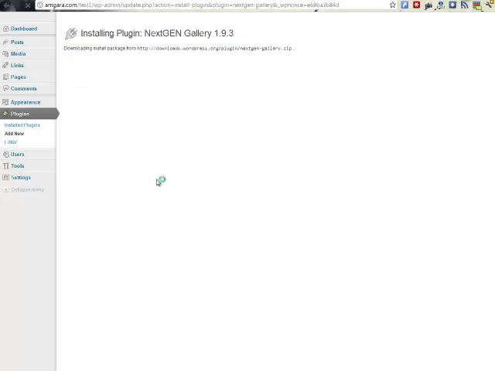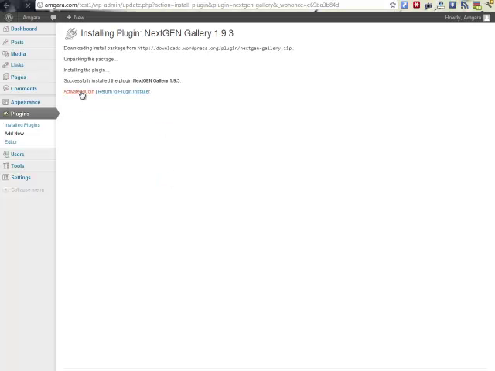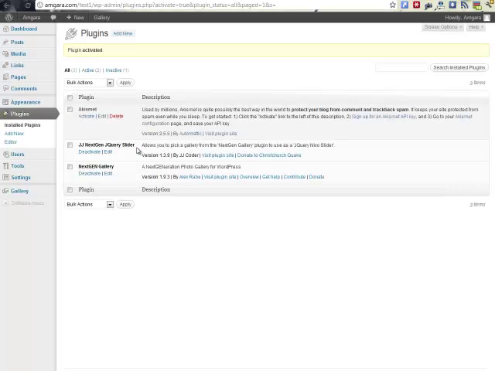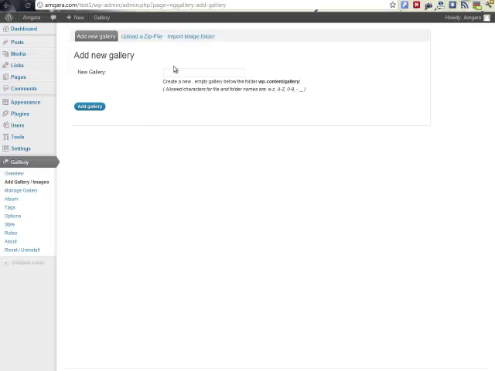The slider is optional, but make sure you click Activate Plugin. So now I have both of these plugins. I can go in and edit my slider. So once you install the gallery slider, you're going to see this gallery option, and you're going to see Add Gallery Images. And then basically you need to name the gallery whatever you want it to be, and make sure you remember this name because you're going to use it when you create your slider.